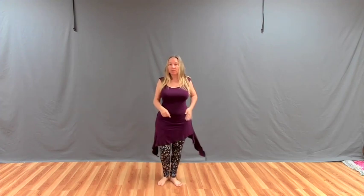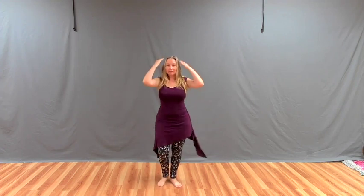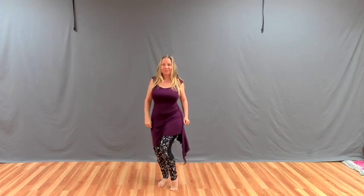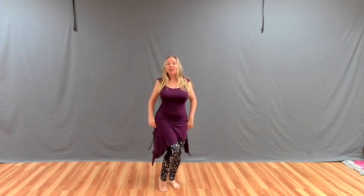As we step and touch that ball of the foot, we want that hip to come up and twist. So it's like I'm taking my hip to the corner of the room. And again with this, I'd like to keep everything else still. So the emphasis is on this beautiful big hip movement, right? Good. Let's add those arms.